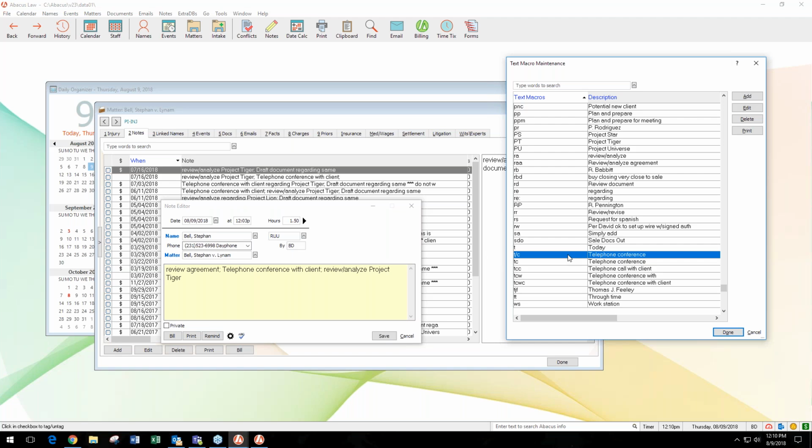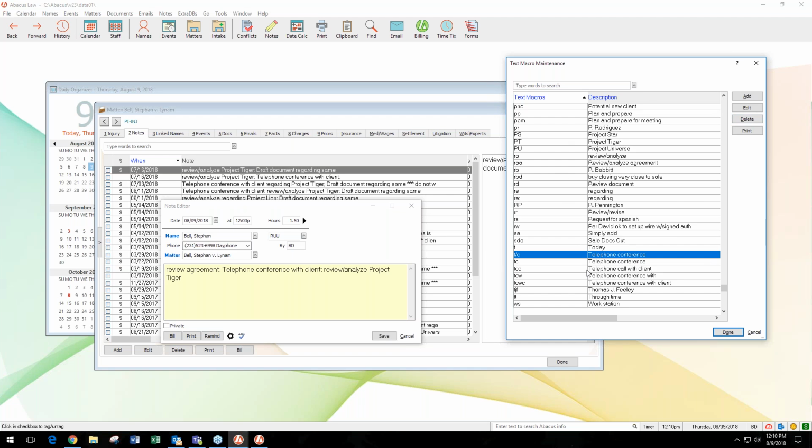So you can set it up, but I'll tell you right now, you won't get the actual description that you want because one has already been set. Okay. You can set up what we call temporary text macros because at any given time you can delete them as well. So keep that in the back of your mind when you're creating all these text macros.